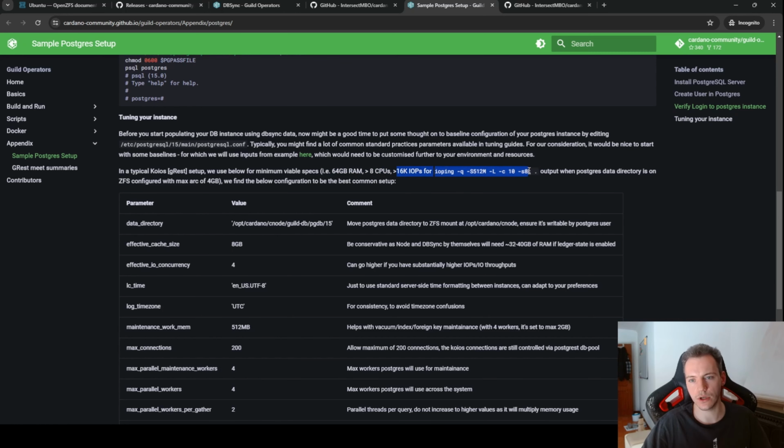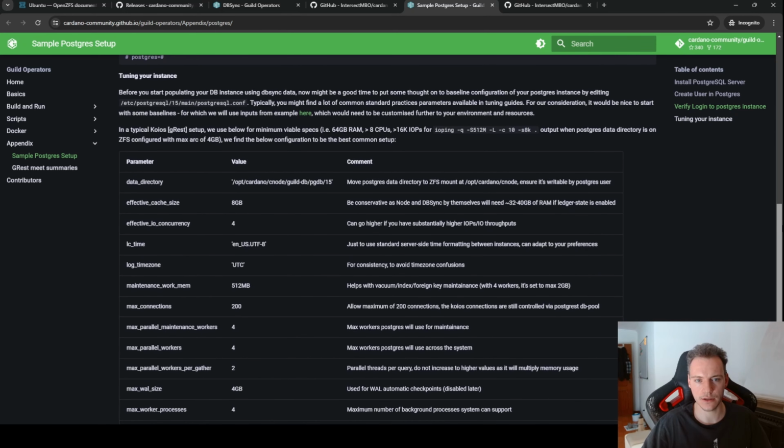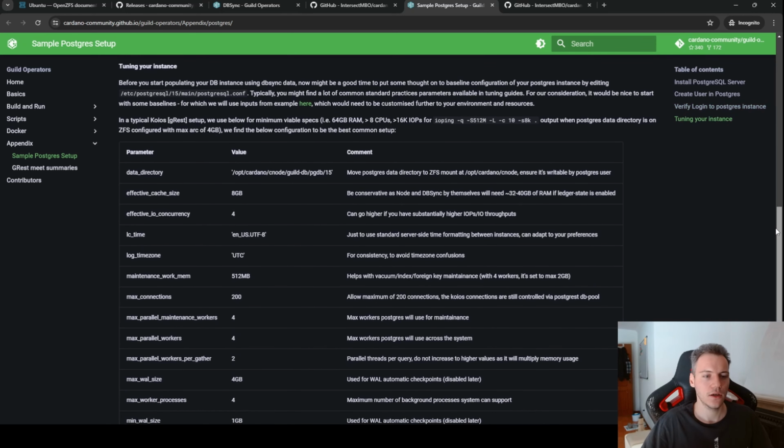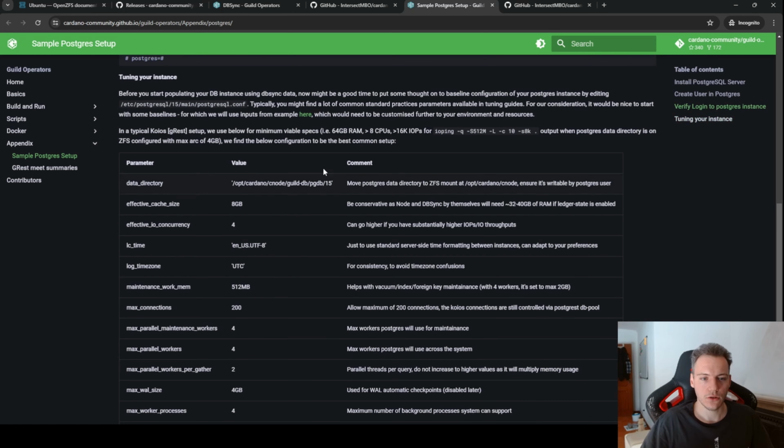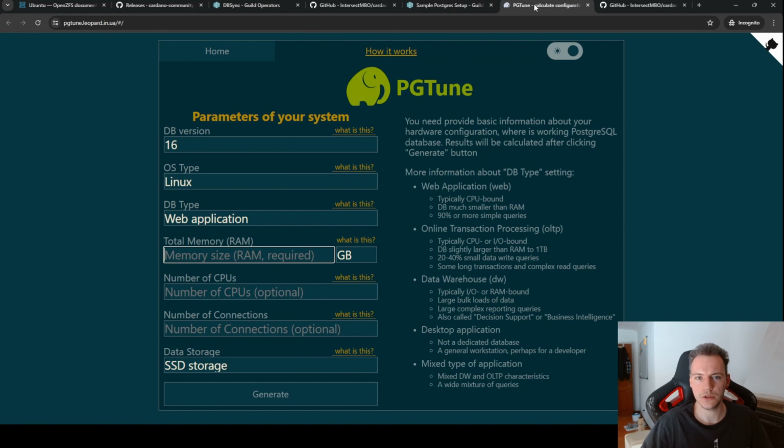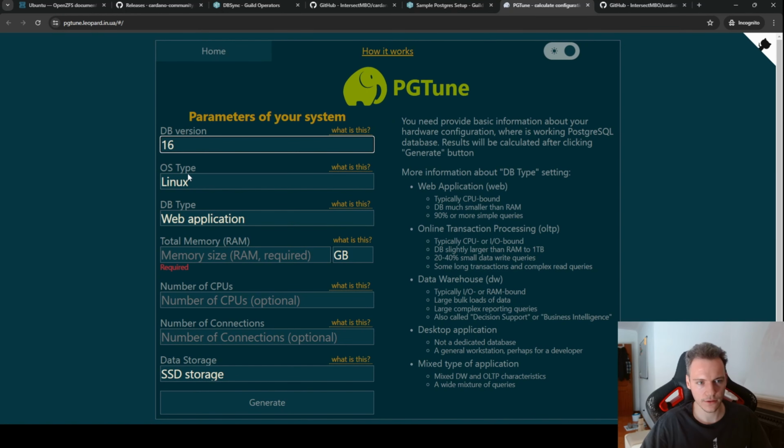You can test your IOPS with this command. It's an interesting stat you might want to see. Okay, so this is like a common setup, but there's also this website pgtune that you can use, and it will give you some stuff.